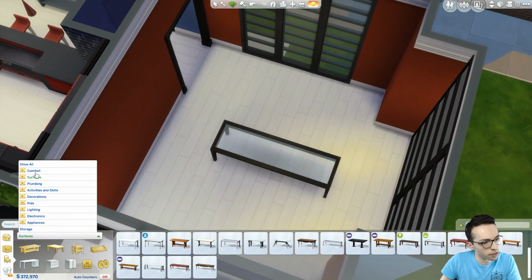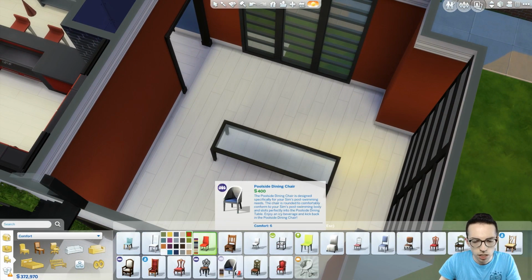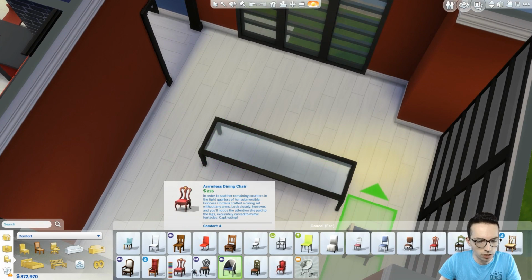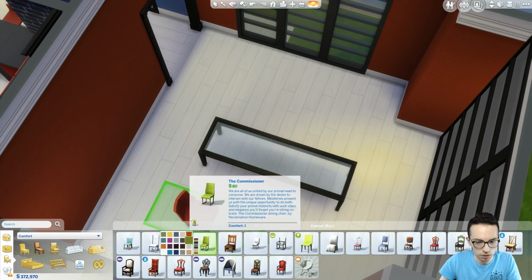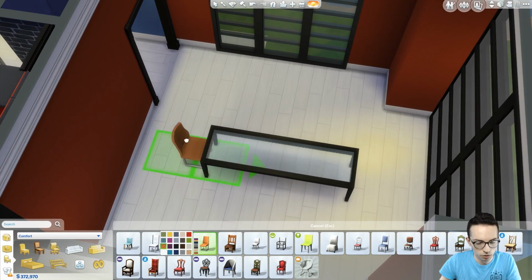Let's find some chairs here. Chairs are always a big thing. We need some comfortable chairs. Do I want these? Ooh, we could put in, oh, those ones are locked. I have not unlocked them. It's one of those games where I didn't unlock everything yet. We could do red chairs. We could do green chairs. No. We could do orange chairs?